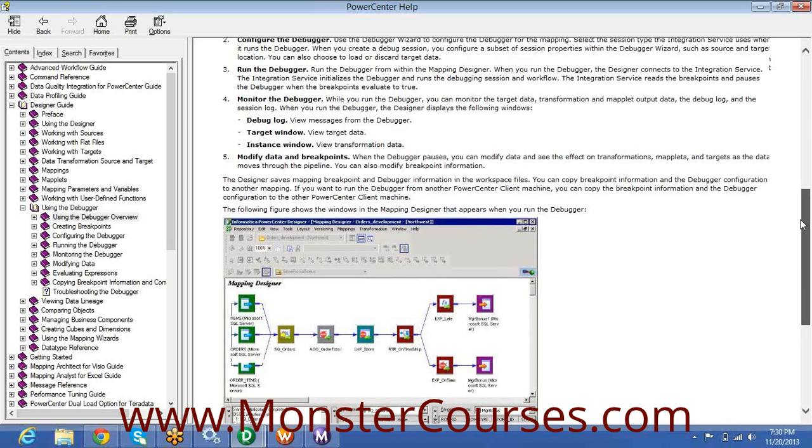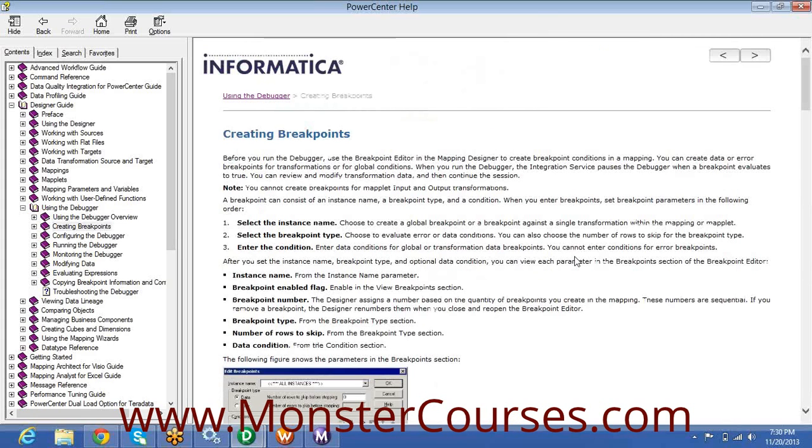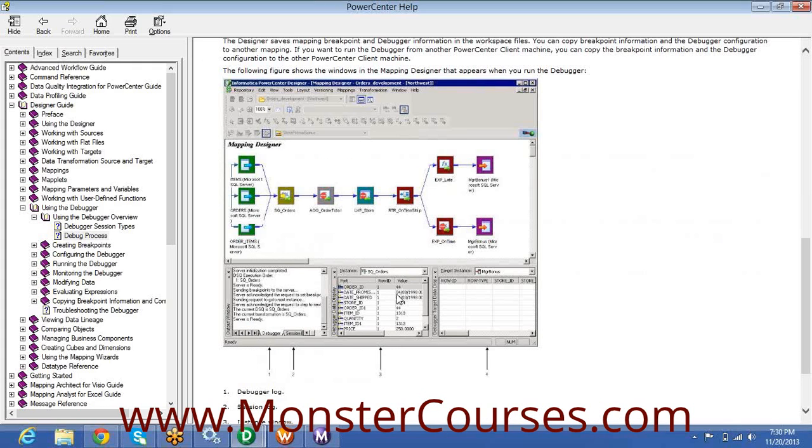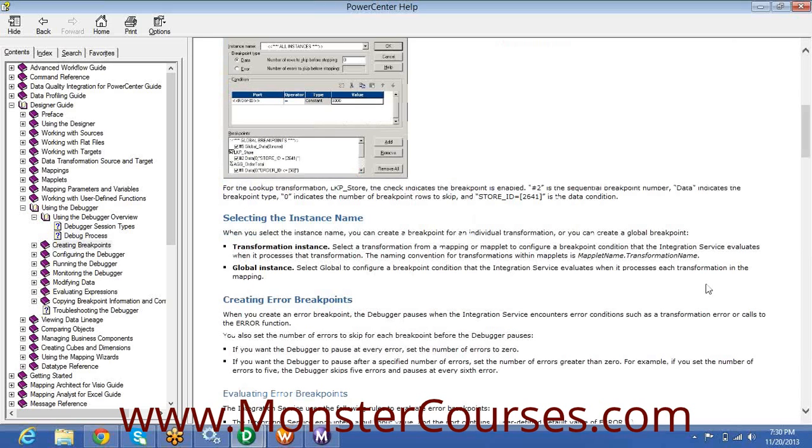We can also see the values, right? Yeah, we can see the values. See here, the ports and all, and what the values are. Yeah, it's showing values there. If you go through the help, you can start the debugger and then click next instances and all. You will understand. It's just trial and error. If you do it once or twice, then you can understand.